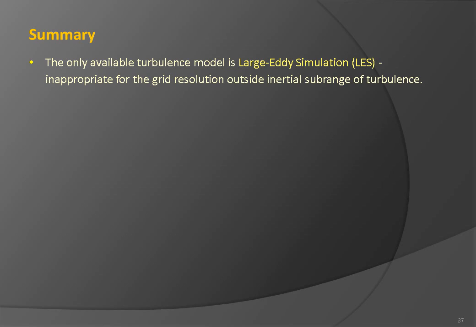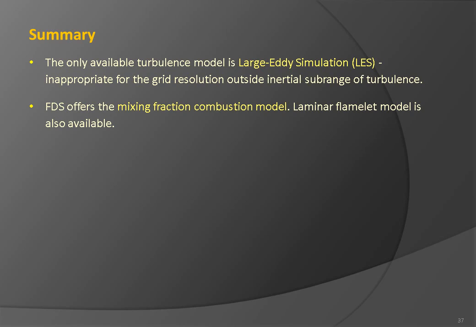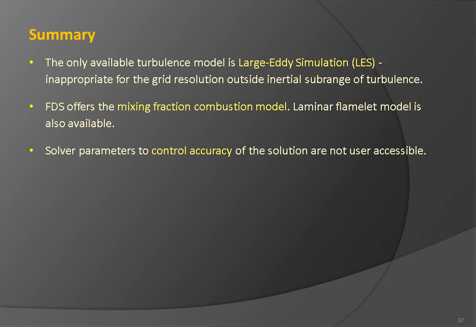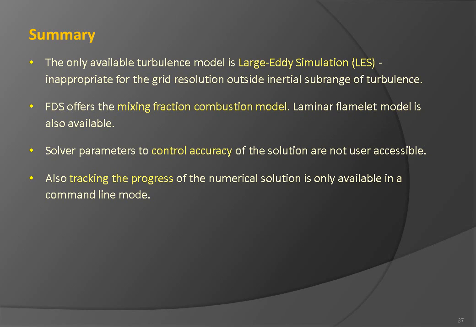In the FDS, the only available turbulence model is the Large Eddy Simulation, or LES model, which is not appropriate for the grid resolution outside the inertial subrange of turbulence. As standard, FDS offers the mixing fraction combustion model. The laminar flamelet model is also available, but it is advised to use direct numerical simulation, or DNS, to produce valid results. Solver parameters to control accuracy of the solution are not accessible to a user. Also, tracking the progress of the numerical solution and its residuals is only available in a command line mode.